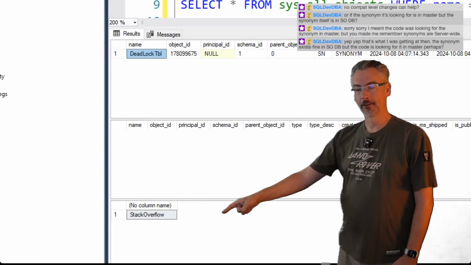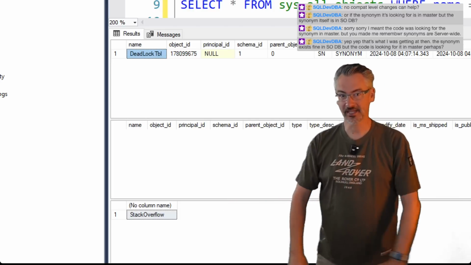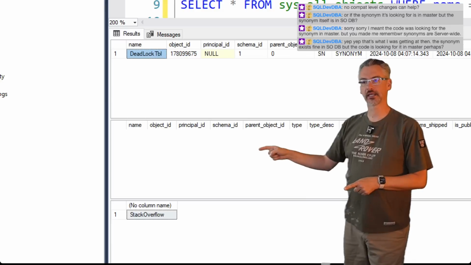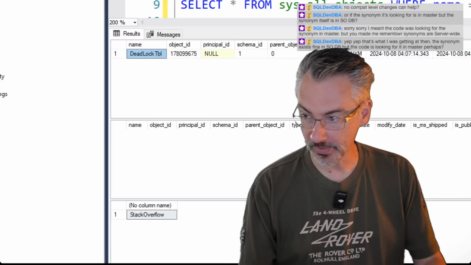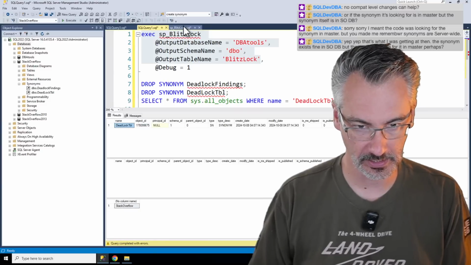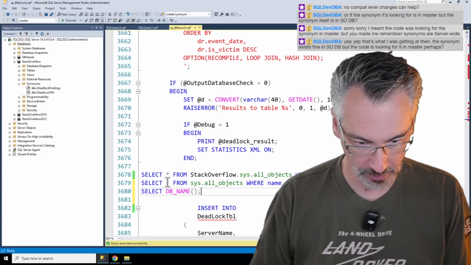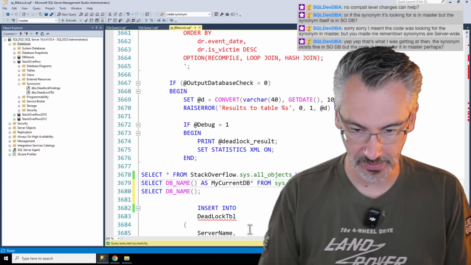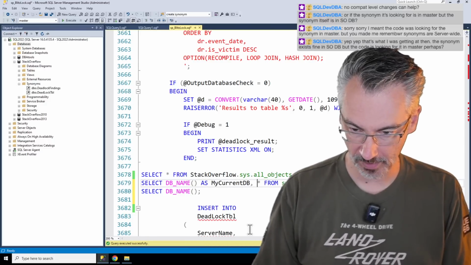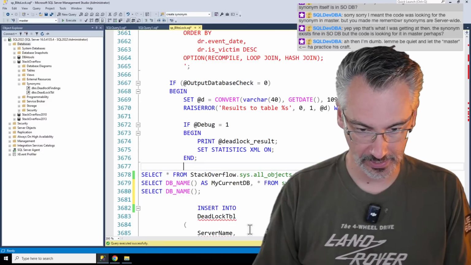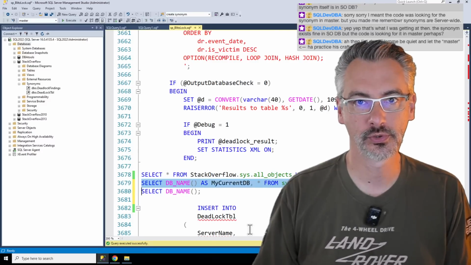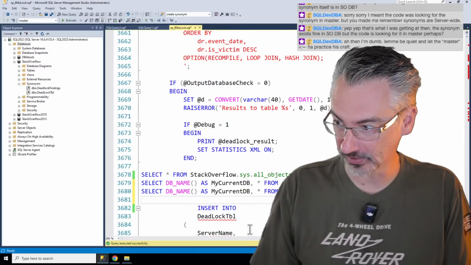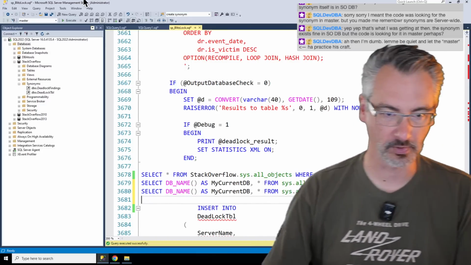So it thinks, this is so messed up. The script is like, I'm in the Stack Overflow database. But when it goes to query sysobjects, it's looking in some other database. Let me do it another way. I'm going to prove that that's a problem yet another way. We're going to say DB name as my current DB from sysallobjects. Then I'm also going to do copy. No, SQL Dev DBA says, yeah, I'm dumb. No, you're not dumb at all. This is a ridiculously strange problem.